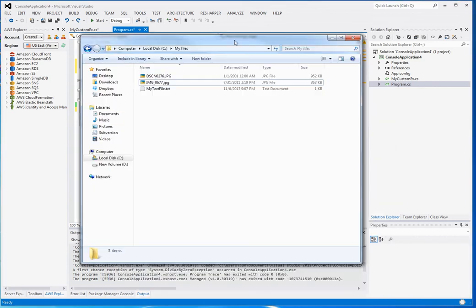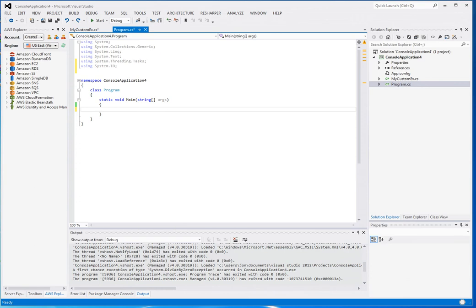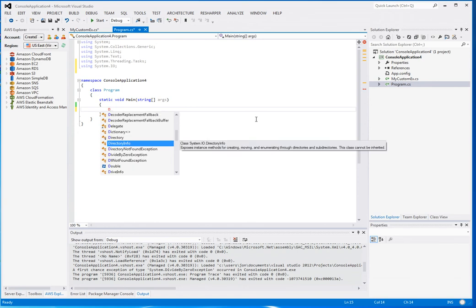So let's look at a directory on my computer. This is just a directory that I have straight off of the C drive that I just called my files, that I just threw a text file and a couple of pictures into. If I wanted to access this directory and either just list the files or manipulate the files in this directory, I can do that. The first thing that we need to do is create a directory object. In this case, we need to actually use the DirectoryInfo object.